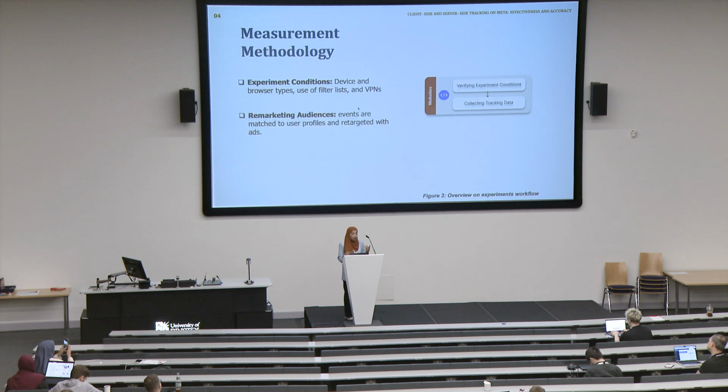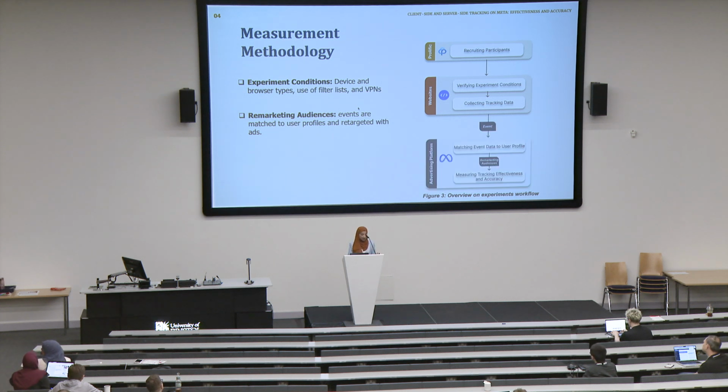Okay? So we do this by first creating websites where we integrate the Conversions API and the Pixel. From there, we would send participants from crowdsourcing platforms like Prolific to these websites. We would collect their tracking data, and we will send it to Meta. On Meta, we will be able to match this tracking data to social media profiles, and we can target these social media profiles with advertising campaigns. We can use the results of the advertising campaigns, i.e. the users who are seeing our ads, as proxies to measure the effectiveness and the accuracy of the Conversions API.